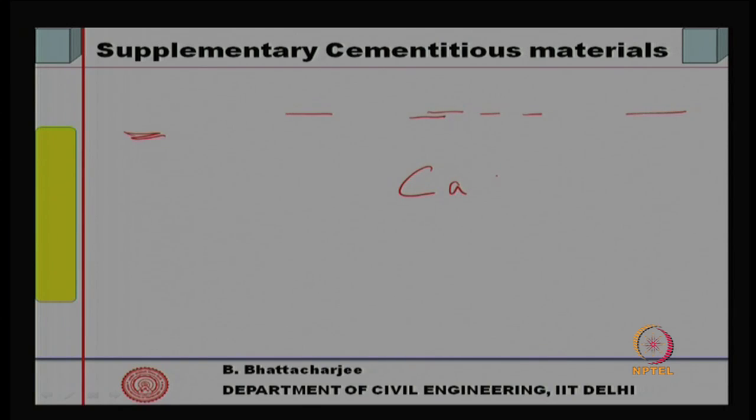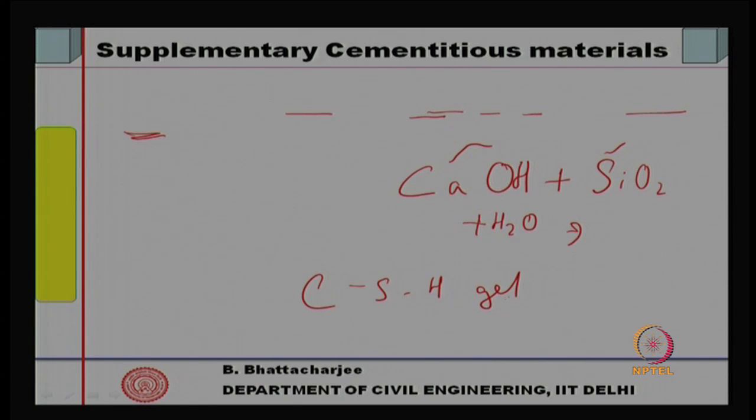Lime surki construction has been pretty well known. Similarly, volcanic ash with lime can also react and produce cementing material. Now, these materials are nothing but, you see, lime is calcium hydroxide plus the silica or alumina in the presence of water. So, you see the same ingredients as the cement. So, actually they produce CSH gel, CSH gel.